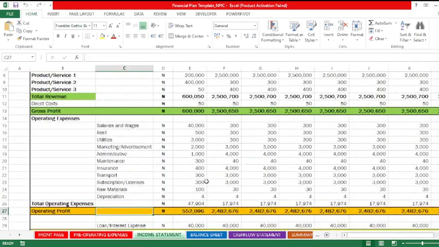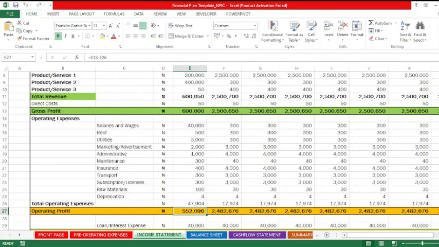So now if you look at this place, once you put in there, this is your operating profit. So let me show you here now. You can look at this area, E13 minus E26. This is E13. So your gross profit minus your total operating expenses here will give you your operating profit. That is what happens across the board.